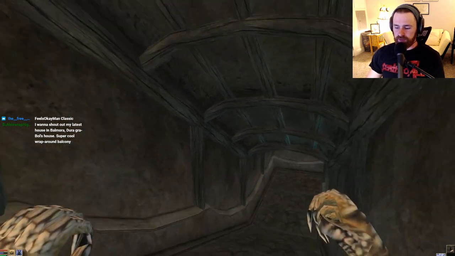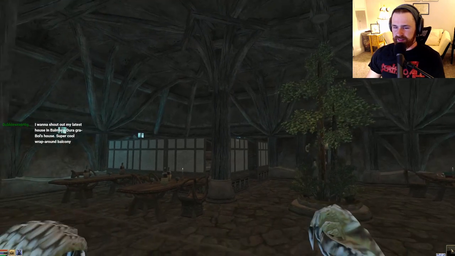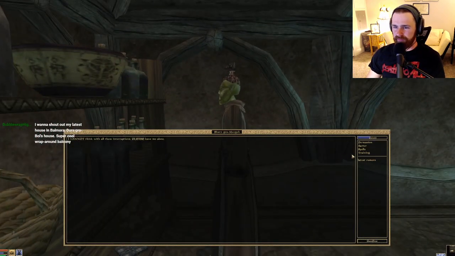Duragrabble's House. Ooh. Okay. Man of high class. Good taste. Good taste, that bubble wrap.